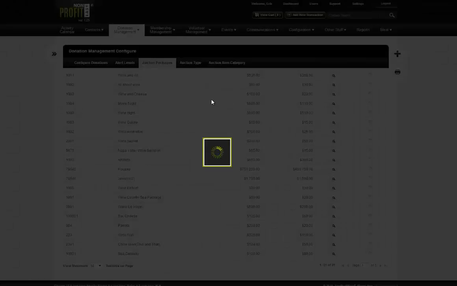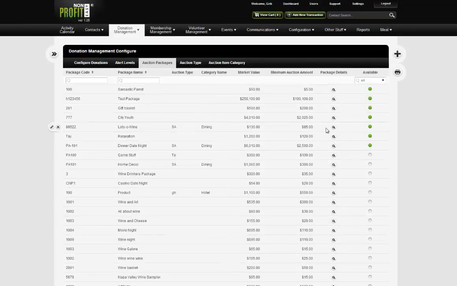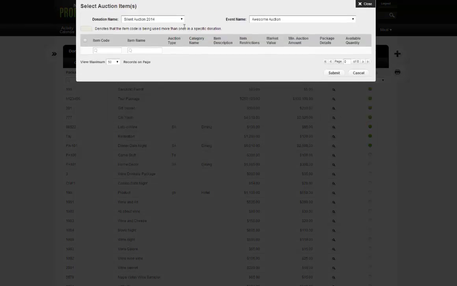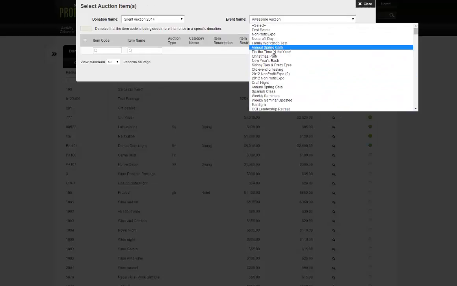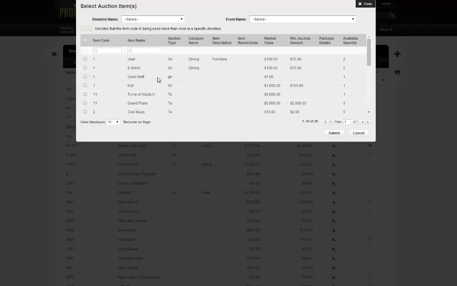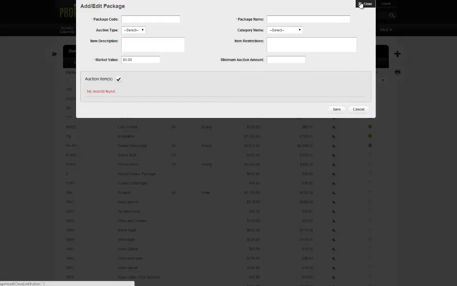Let me do another package so I can show you. I like to show off that feature because it helps keep you out of trouble. Like I said, decremented by 1, decremented by 1, and the phonograph is no longer listed because it would now be set to 0 available. That'll help keep you from overextending your auction items, so you won't have to worry about putting the same item in 2 different packages, for example.